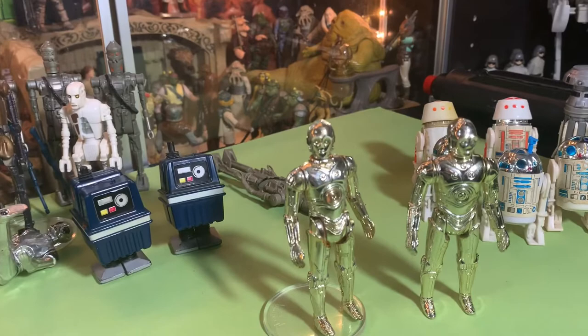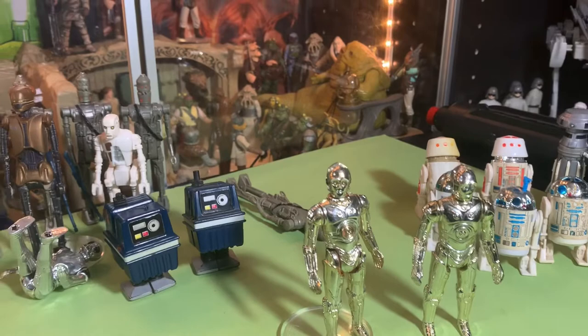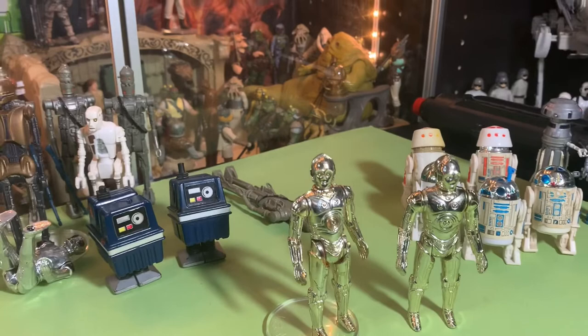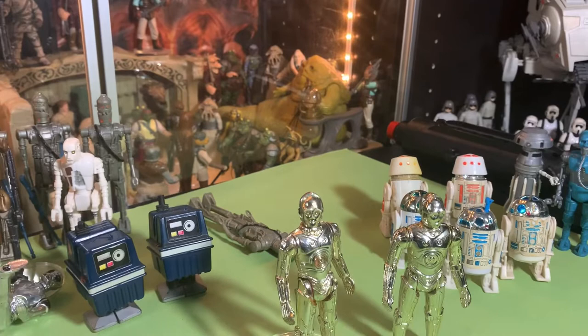Where every time we see a bunch of Star Wars figures at a garage sale or a lot, or you're at a boot sale, you've got to pick them up. If they're relatively cheap, if they're not at collector's prices, if you get a lot of figures, oh, here's 20 of them and the guy's going to sell them to me for $30, or this guy's got 100 figures and he only wants $50 for them. You know what I mean? You're going to grab that set of figures and add them to your collection.